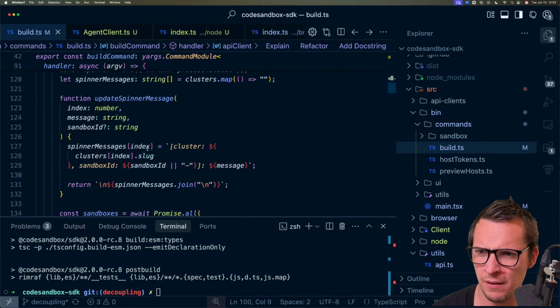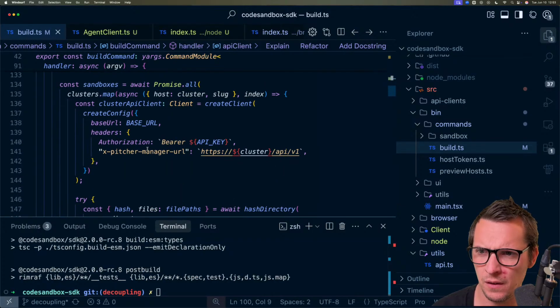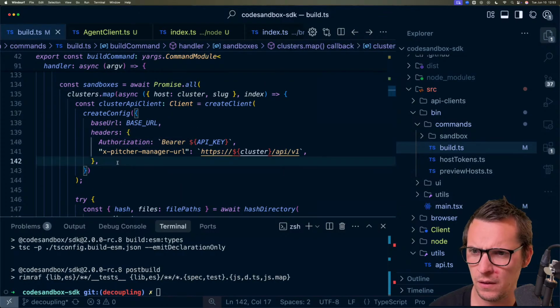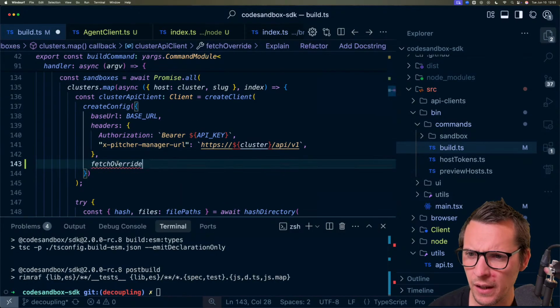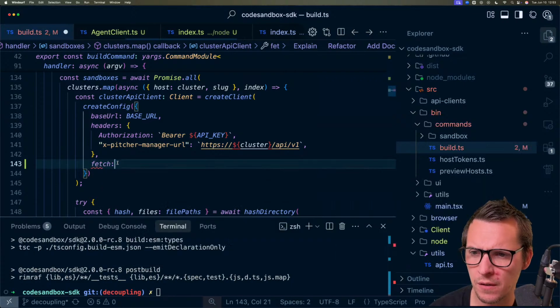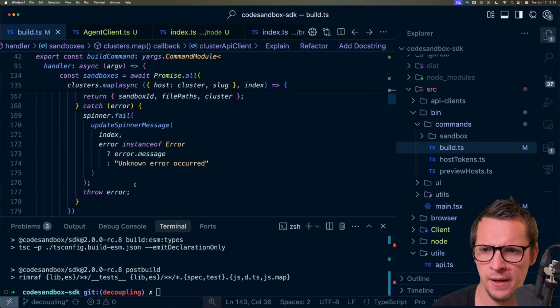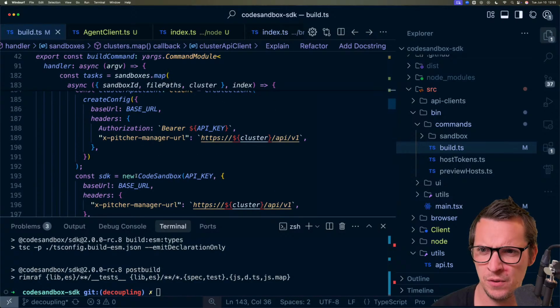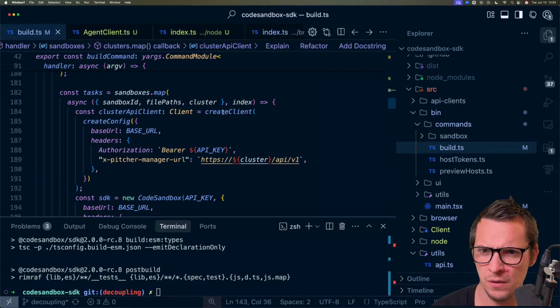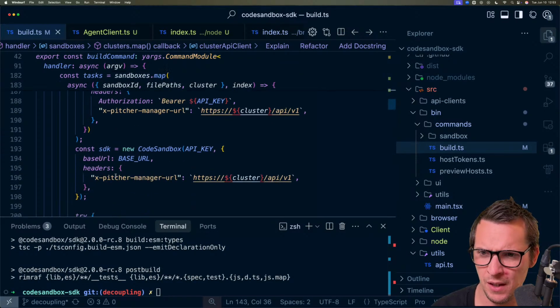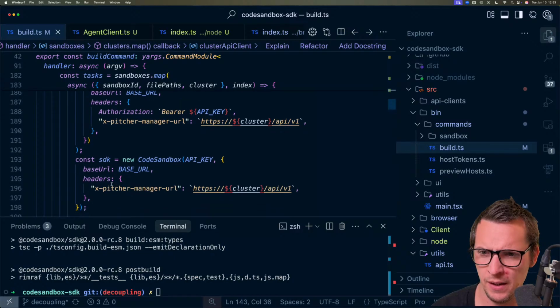So that's, and then we have cluster client. So that would be here, I guess. No, fetch override. Yeah, it's basically those. Oh no, we even have it here and here.